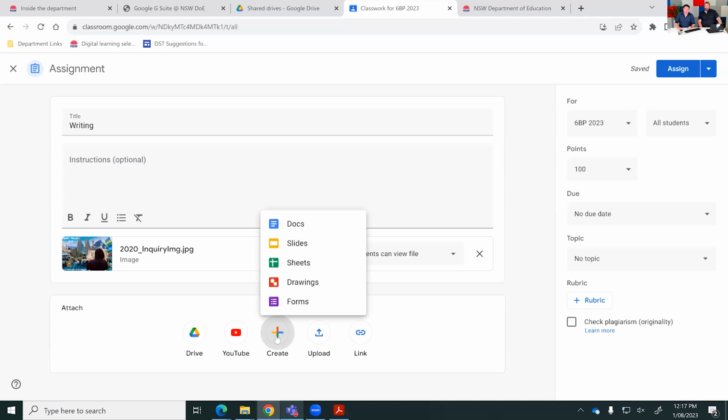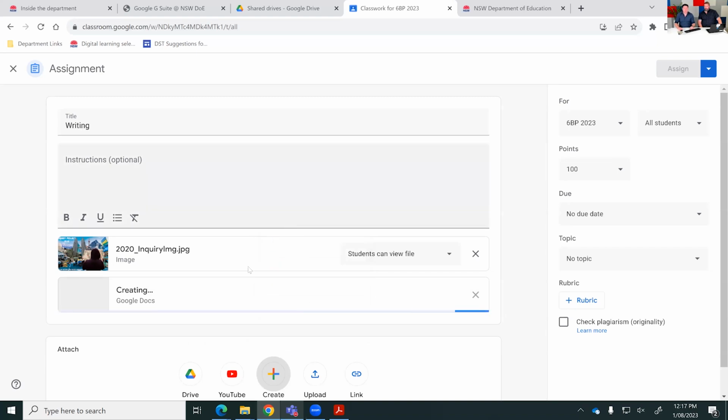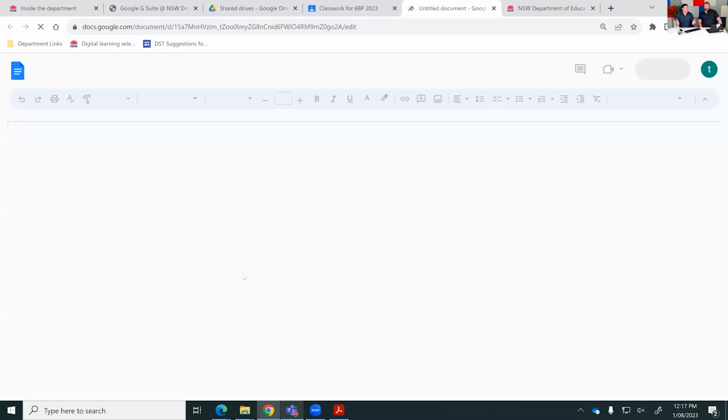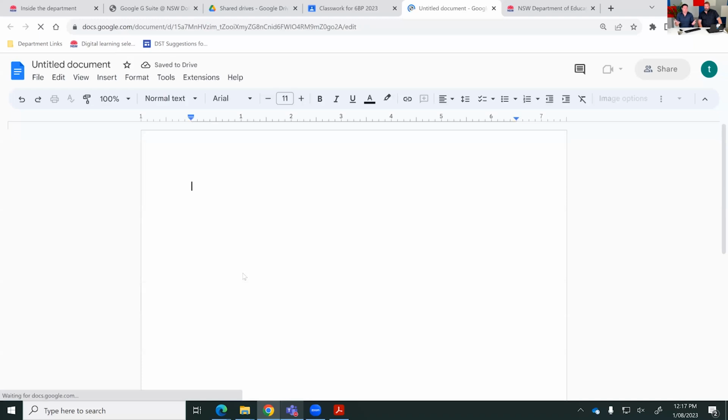Absolutely. So we'll click on add, and as we talked about before, we're in the Google ecosystem, so let's use the Google platform to our advantage, I guess. So let's jump in. We're going to get a Google Doc for them to be creating. It's going to create a brand new Google Doc for me, launching it in the browser because it's giving me the option to build this out.